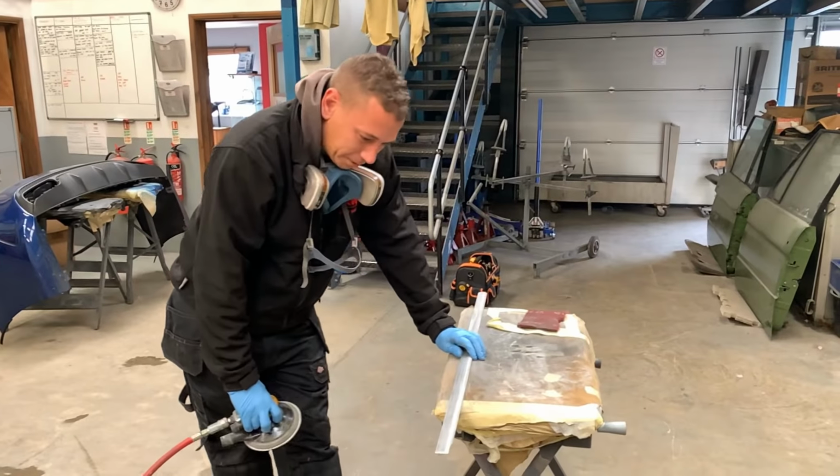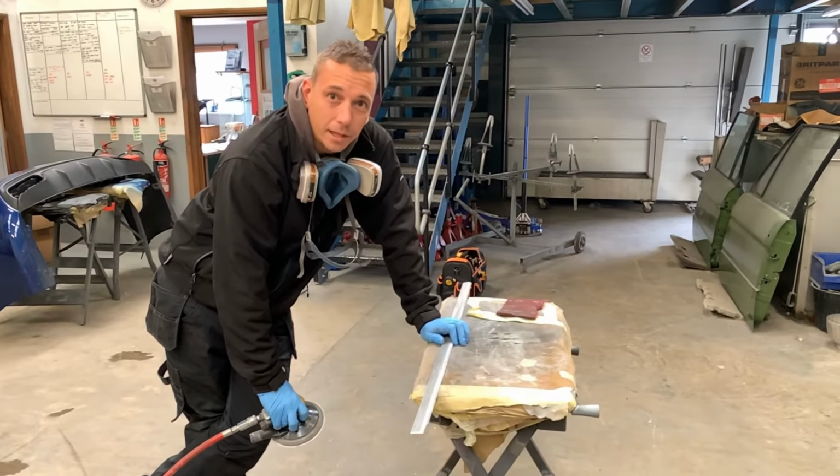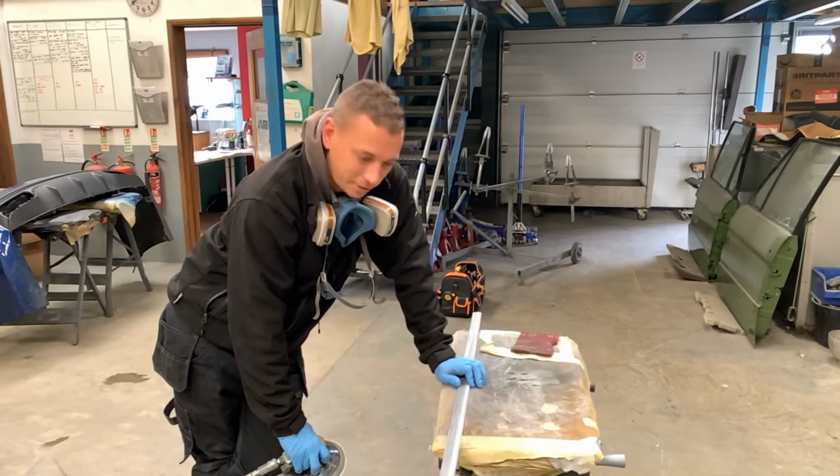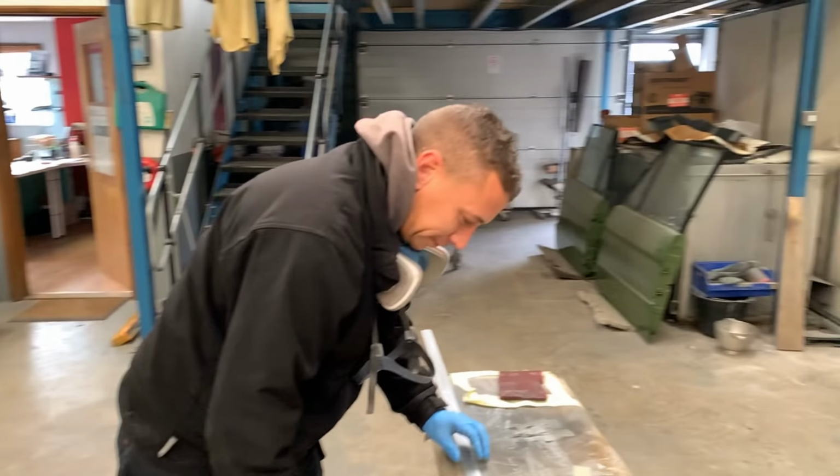So we've just baked them. We're now buzzing over 180, and they'll be all ready to get in the old booth. Lovely, jubbly. In the old booth, mate.